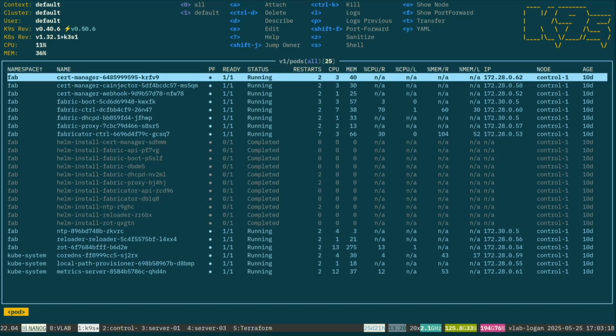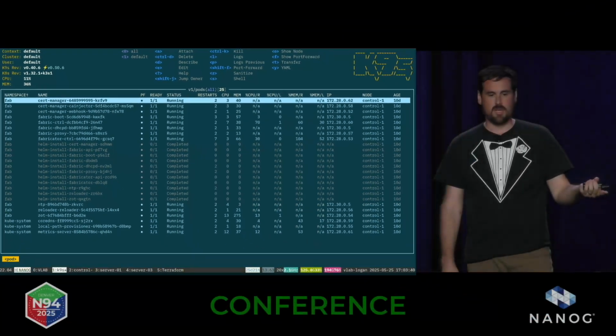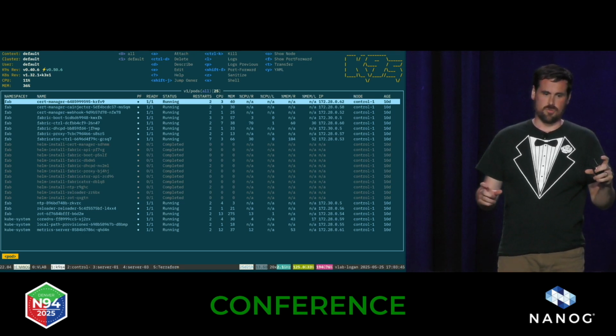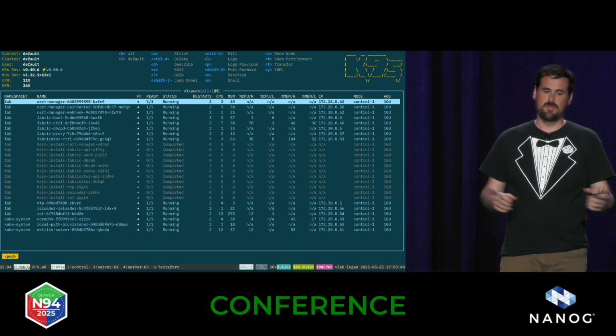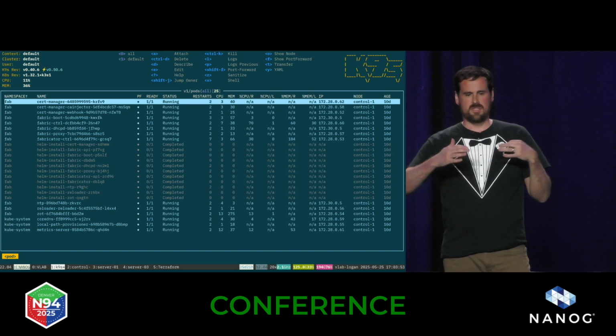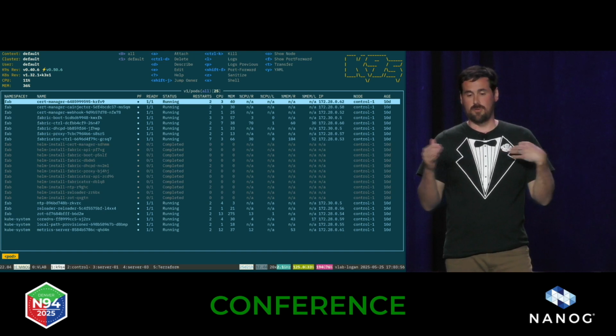So we start off with K9S, which is a huge ecosystem benefit already. This is a text user interface that I didn't write. I don't know this person who wrote it, but they have something out there that I can just pick up and use. In the center, you'll see the name column, and then there are 3 pods that we like to talk about. There's the pod that will automatically load a network operating system onto your switch. There is the pod that runs the controller, and then there's a pod that does DHCP for things inside the fabric.